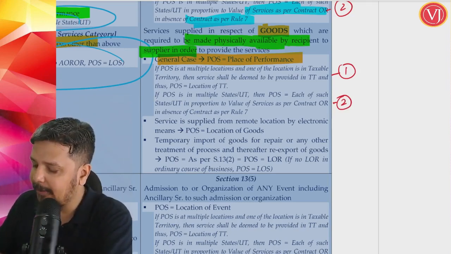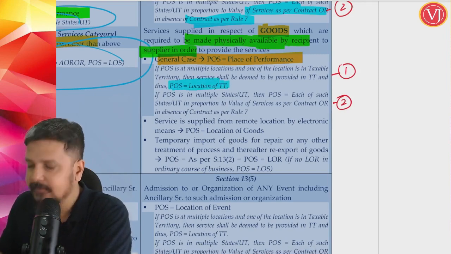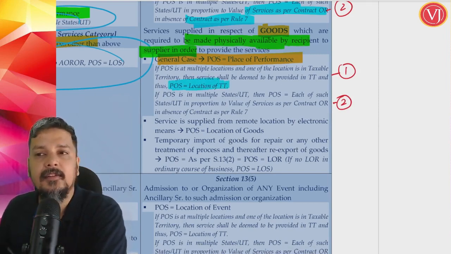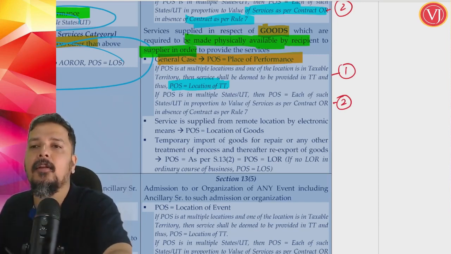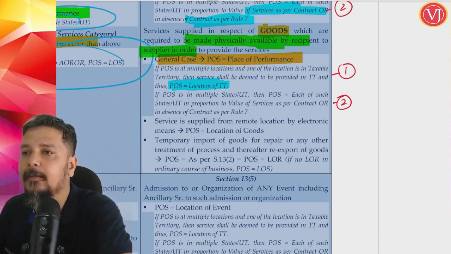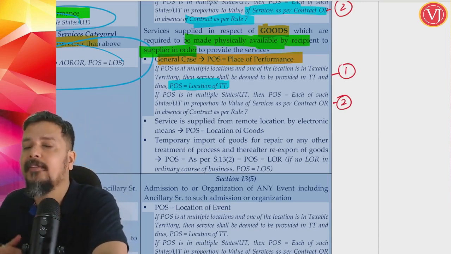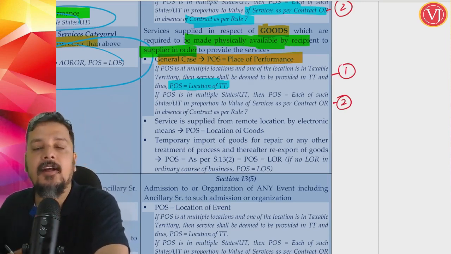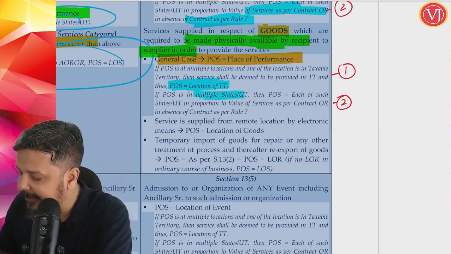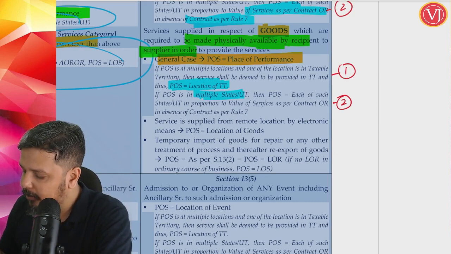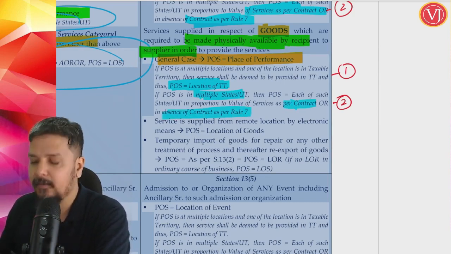If you get multiple answers where part is in India, part is outside India, focus on the location, and the entire thing will be treated as place of supply, with taxability. They will totally ignore the performance outside India; they will not go pro rata basis. And if within India there are multiple states or union territories, go as per contract value, or go as per Rule 7. Go as per Rule 7.